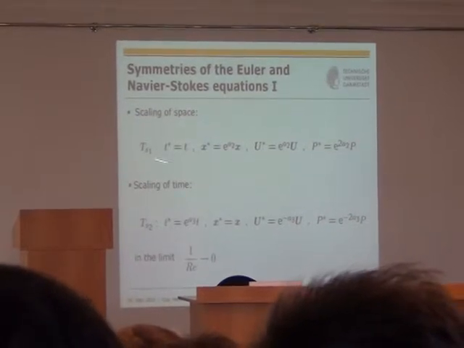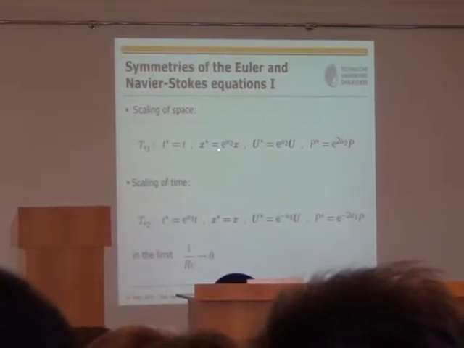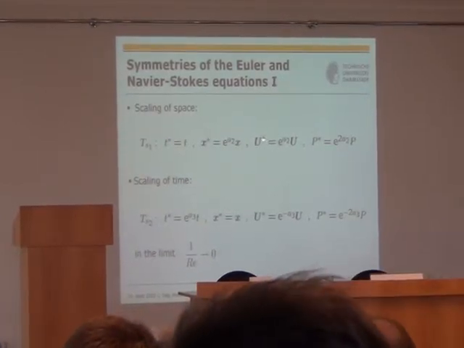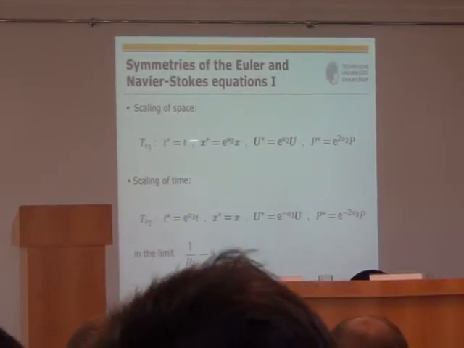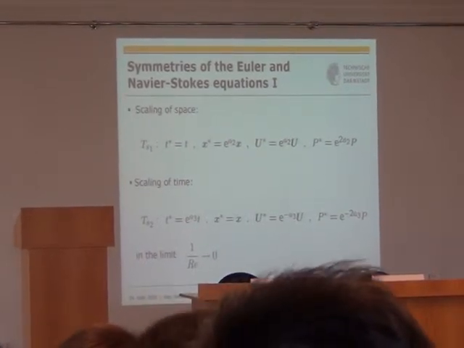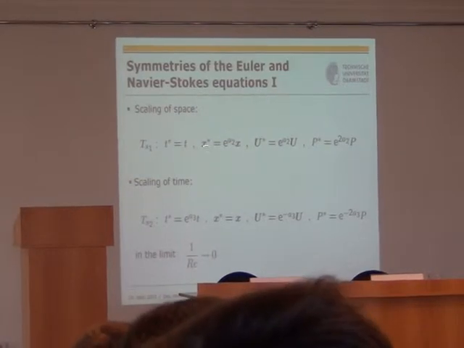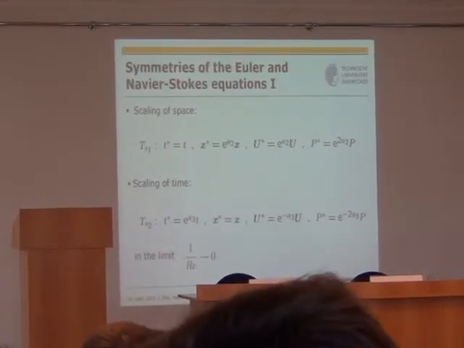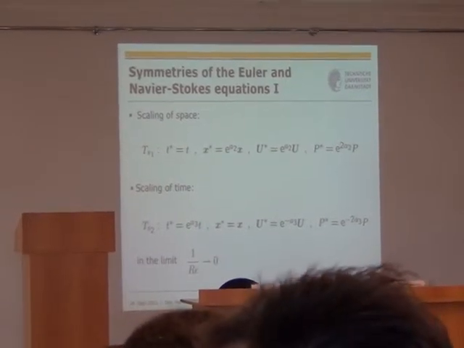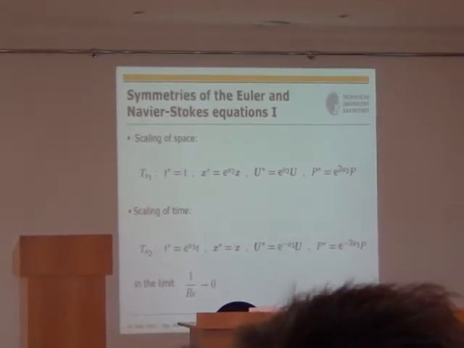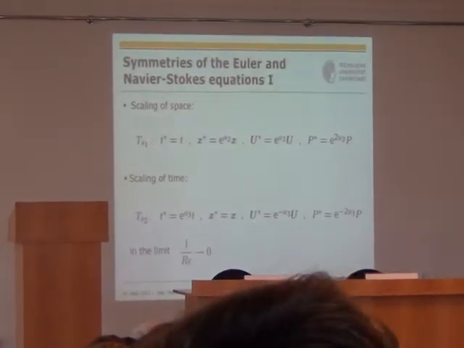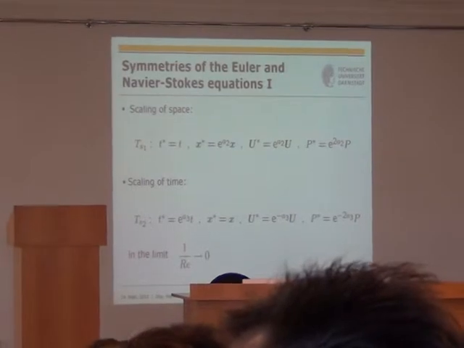So what do we learn? Remember we had the scaling of space in the heat equation. We have now the spatial variable, time here. This is the velocity, and this is the pressure. So we rescale the velocity and the length scale. At the same time, but independent of that, we can rescale time, and we can rescale also the velocity. Of course, velocity is length over time, so this is, so to say, in the denominator.